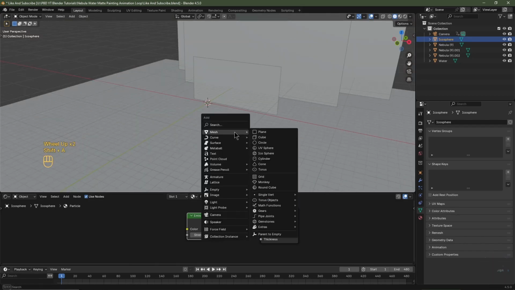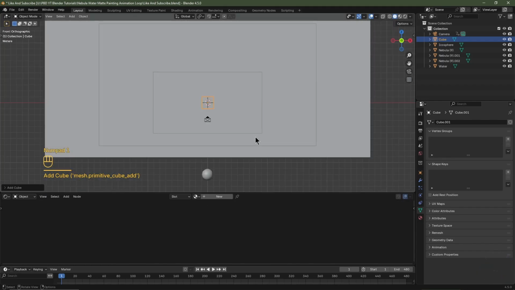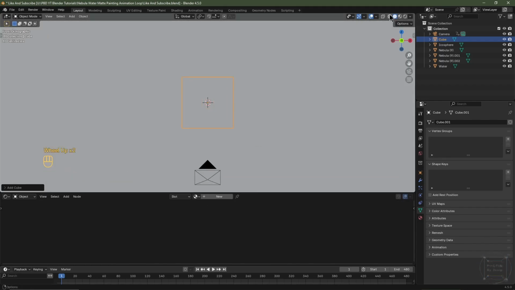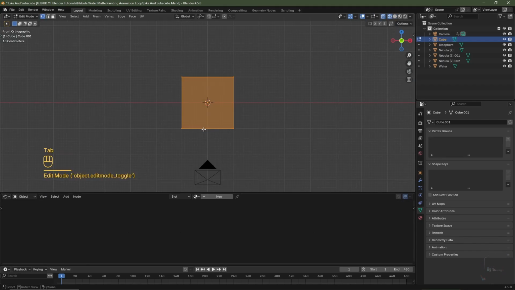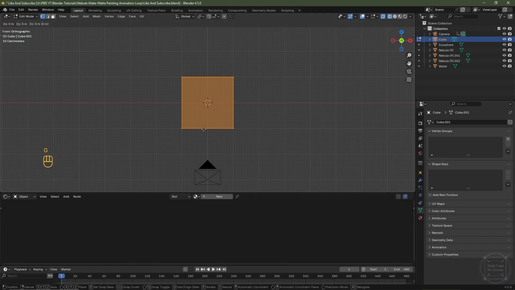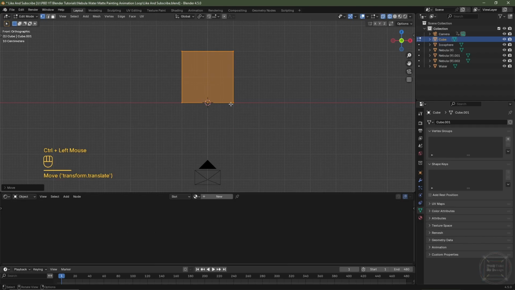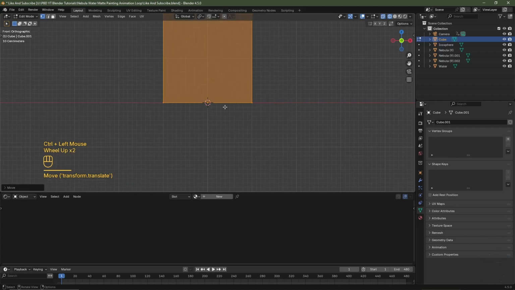I'm going to go mesh and we'll choose cube. I'm going to hit numpad 1 to go into front view. I'll navigate into wireframe view. Tab into edit mode. Make sure you've got all the vertices selected. I'm going to hit G, Z, hold down control, snap it to the grid. And we're just going to drag this up so the base of the plane is in line with the origin. I'll then tab out of edit mode.